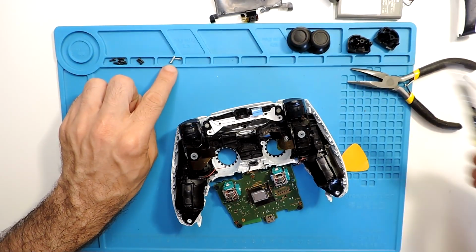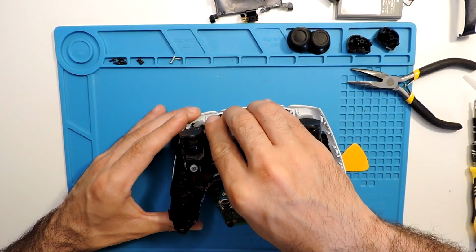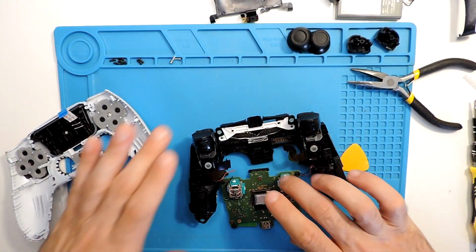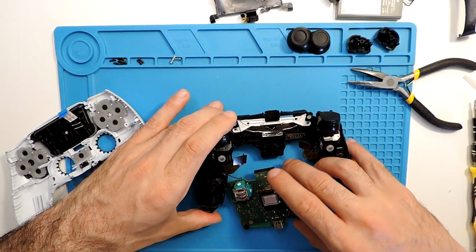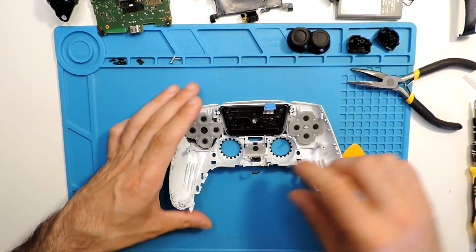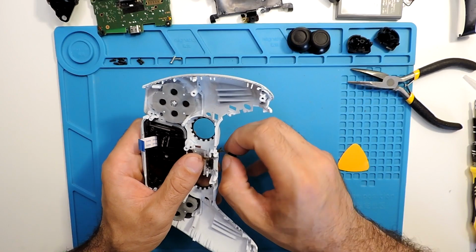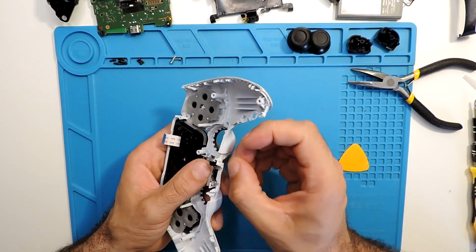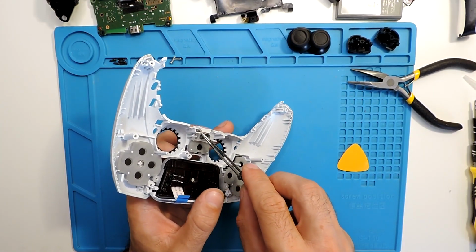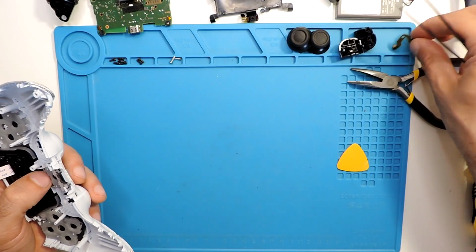And these two here in this case are longer. So now it should just come out just like this. So that's it. So here we will keep everything as is. And the camera, the microphone here we can take as well. Just should come out. Just careful because it can get stuck here. So it just comes out.